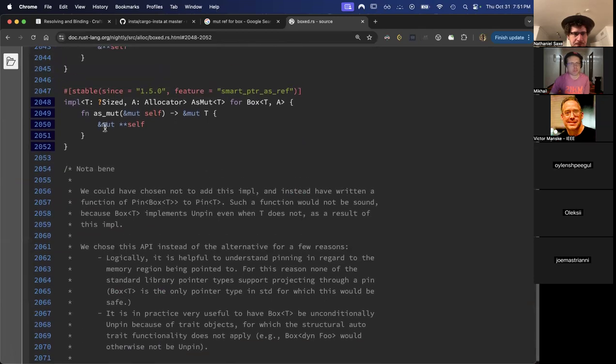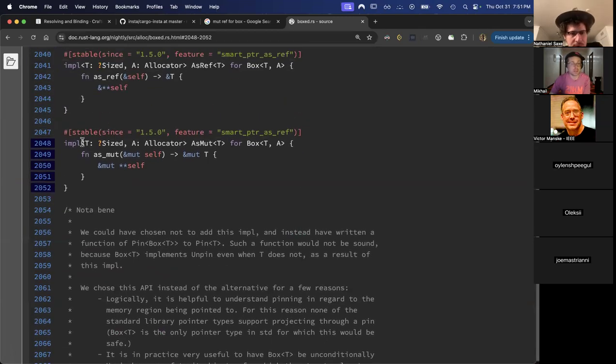Then there is a source and it simply implements it. There is no magic. Okay, okay. But if I had used this magical expression, it would probably work as well, to just bypass as mute. Yeah, because there's nothing special here.